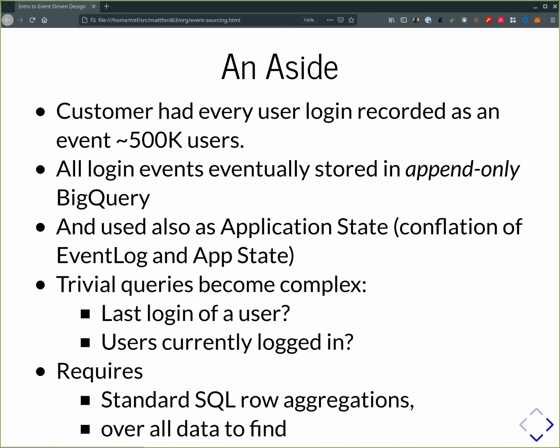So you can't ask very easily, if you've only got the list of all event objects, when was the last time a user logged in? Because if you query for a user, you get back every single event object. And you might have to aggregate them, perhaps sort them to work out which was the last one that came in, and then take that value.